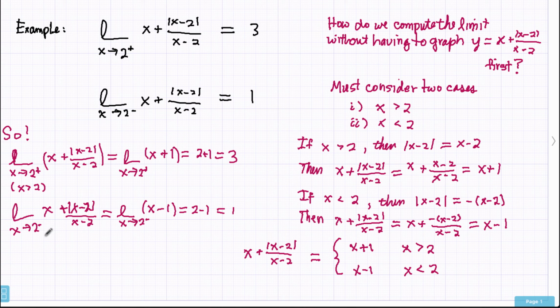If we want to look at the limit as x approaches 2 from the negative side, we can say similar sorts of things. After simplifying, our formula just becomes x minus 1 in this situation. And then 2 minus 1, when I plug in, just gives me 1 for the limit, just as before.